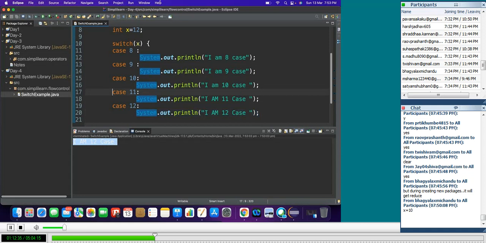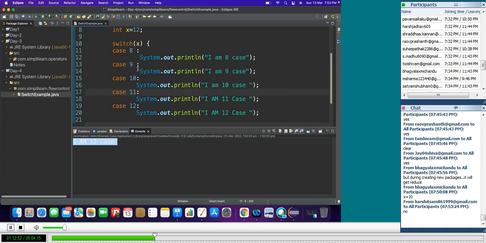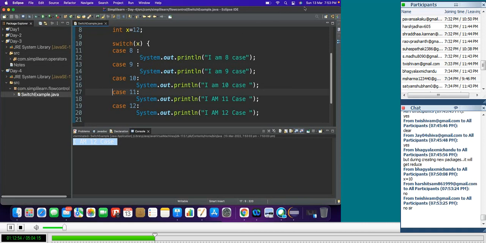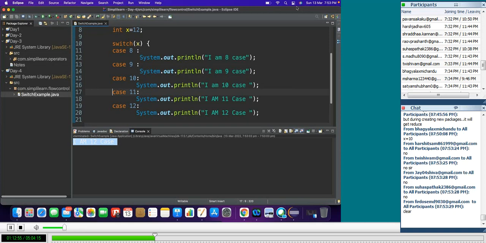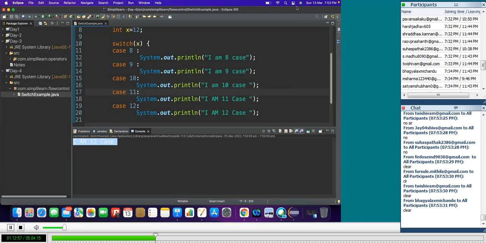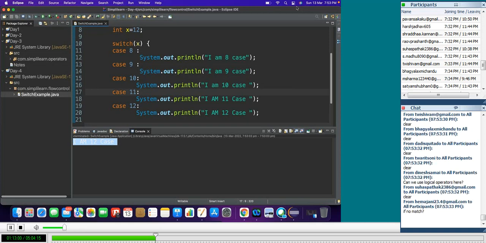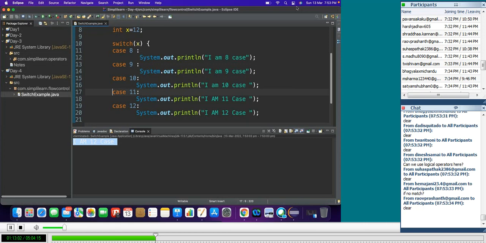Now I'm opening the chat. In this program, do you have any doubt? Please ping on chat. Are you clear? Not clear? Can we use logic operation there?